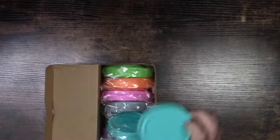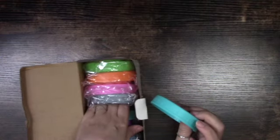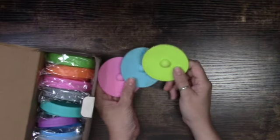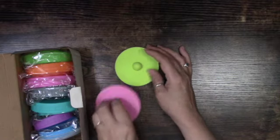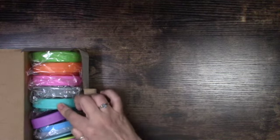Then with those, I also had, which I purchased a while ago but just wanted to show, the lids that you can change. I prefer these lids when I'm going to put stuff in my fridge or when I'm going to ferment. But the only thing is when you're going to ferment, you're supposed to let the air out every so often. So I bought these burpees, a set of these, which I'm using one already, or a couple of them already. These have the little pierced top here where you don't have to burp them, it will burp itself, for those of you that are familiar with fermenting. And then when I'm going to use them for other things, I'll just exchange the lids. So these are the smaller lids, and these are the larger lids.